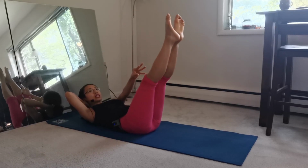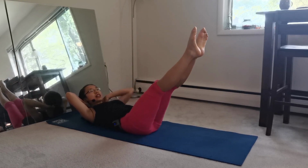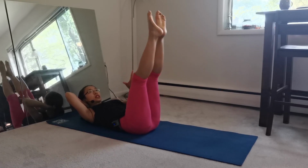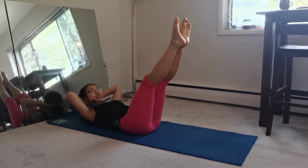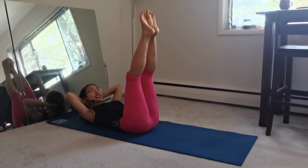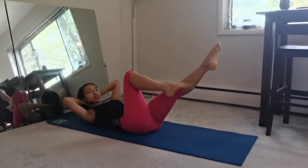Now squeezing the heels together, squeezing the glutes, squeezing the inner thighs, activating the midline. Everything's squeezing in toward the midline. One more. And back up. Keep the head up if you can. Let's take one knee to 90 degrees, other leg extended for the crisscross.